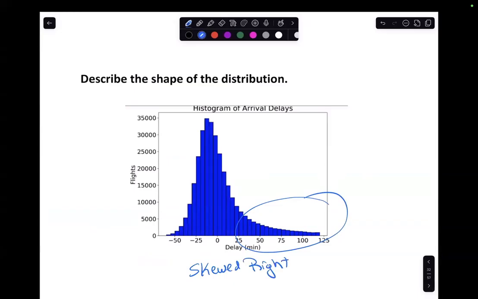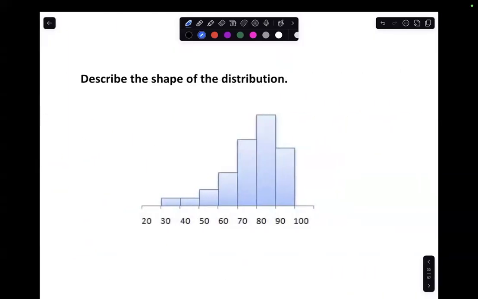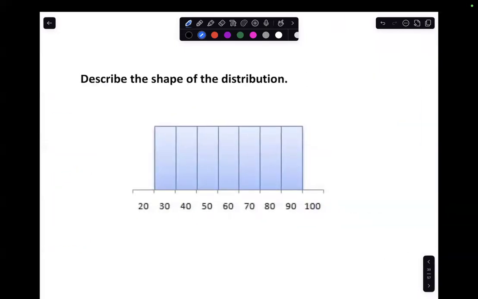All right, let's do the next one. Think about that. We've kind of got a process of elimination here also. Yeah, this one has the tail on the left, so this one is skewed left. I bet without me even showing it, you can guess which one the next one is, but I'm going to put that on there anyway. Here we go. Nice, pretty rectangle. Uh-oh, this one is uniform. So, questions about the shape of distribution before I move on?